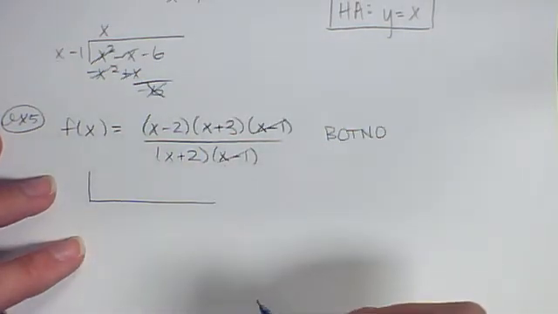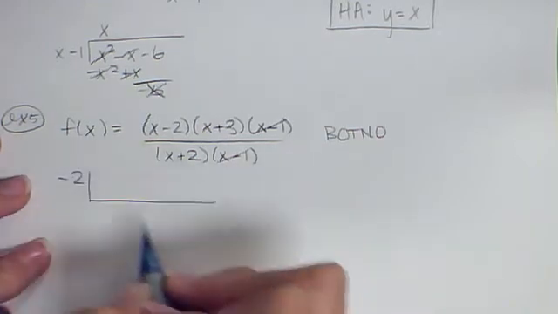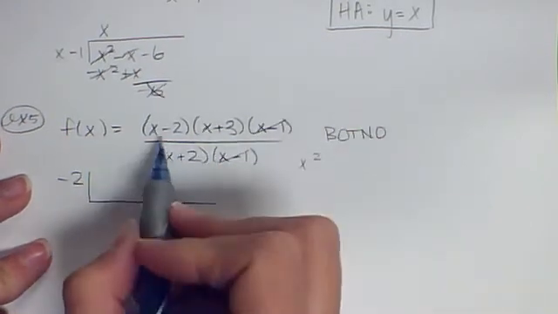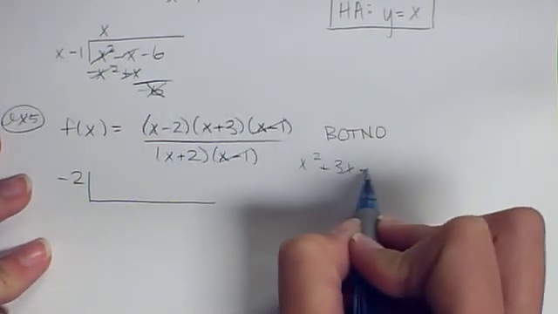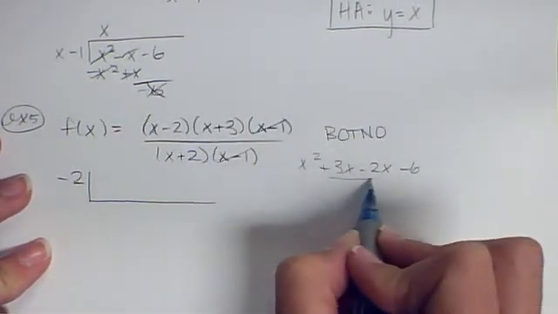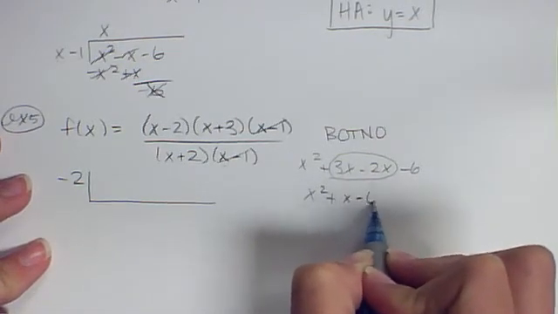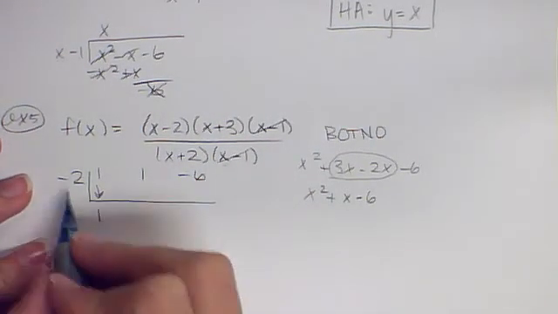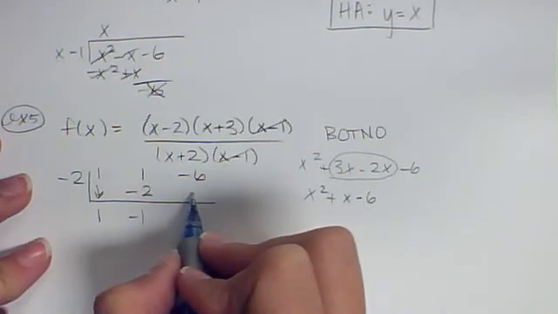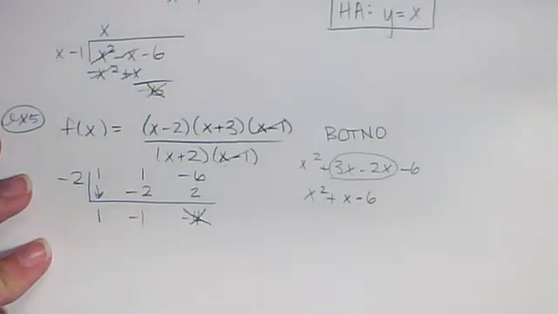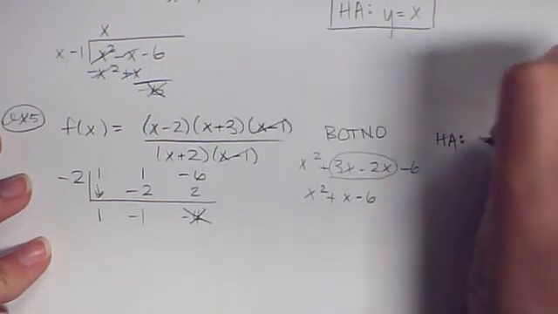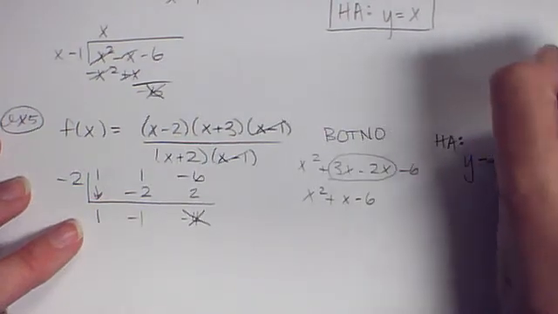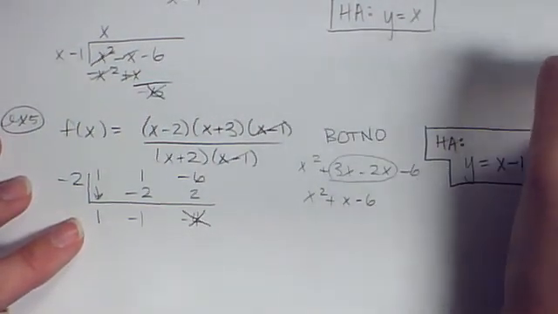This time I'm going to remind you of how to do synthetic division. On the outside, remember, you flip your sign. On the inside, you need it not in factored form, but expanded. So let's go ahead and FOIL this. X times x is x squared. X times 3 is 3x. Negative 2 times x is negative 2x. And negative 2 times 3 is negative 6. I can combine these middle terms, and it'd be x squared plus x minus 6. So I'm going to write 1, 1, and negative 6. If I pull the first one down, I have 1 times negative 2, which is negative 2. Negative 1 times negative 2 is 2, and that's negative 4. Remember, we never care about the remainder when it comes to finding these horizontal asymptotes. Also, I started with x squared, so this first one is going to start with an exponent 1 less, so this would be 1x minus 1, or y equals x minus 1. And that's my horizontal asymptote in this case.